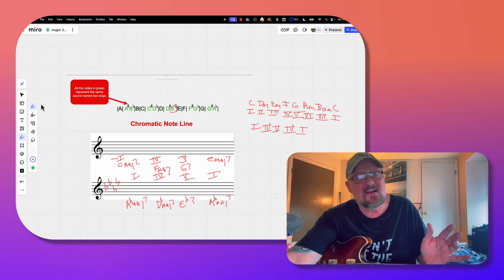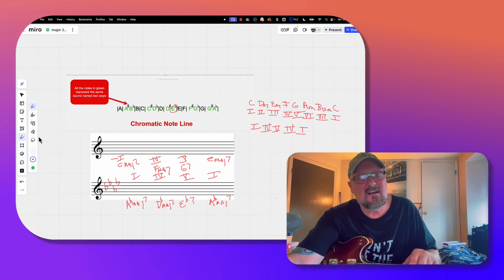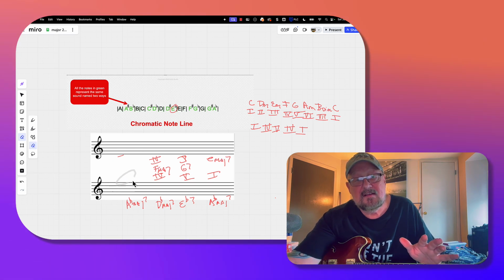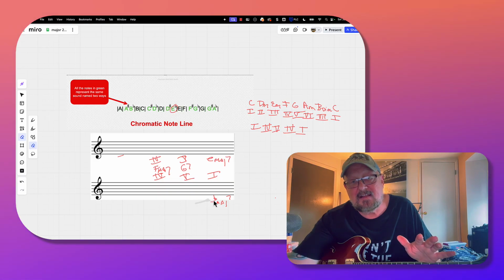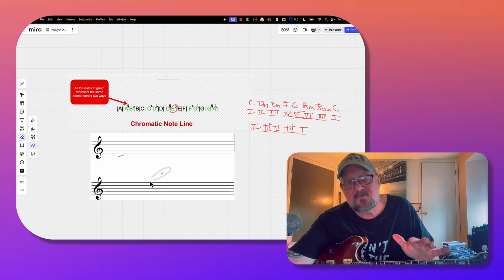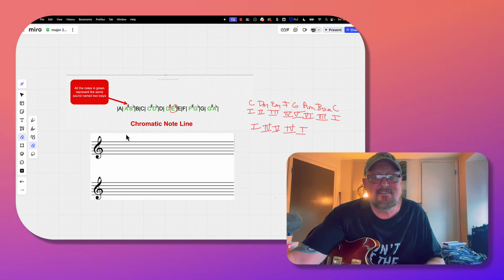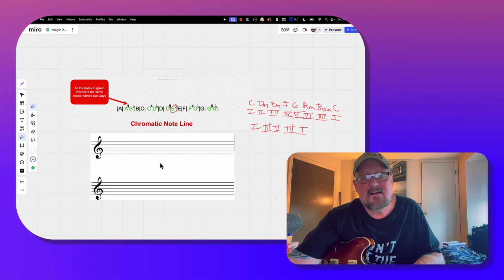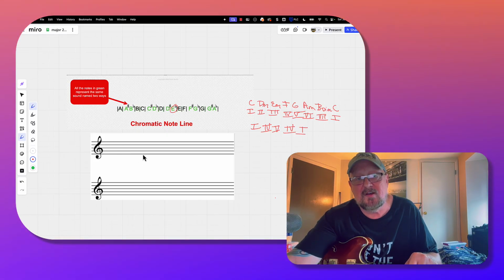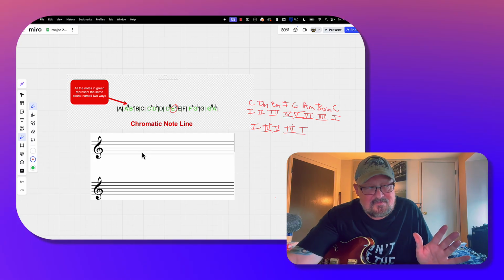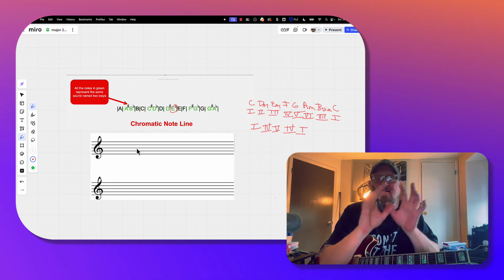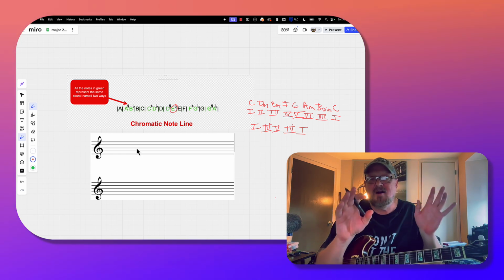Now, we don't always use just diatonic chords, right? Which are natural to the key. Let's take a look at some other things. Now, one of the things that you have to recognize with chords is that the 1 and 5 chord have a very special relationship. In a G7, the G7 has a dominant pull to it. In other words, it has the fourth degree of the scale and the seventh degree of the scale, and both of those notes are a half step away from other notes in the scale.